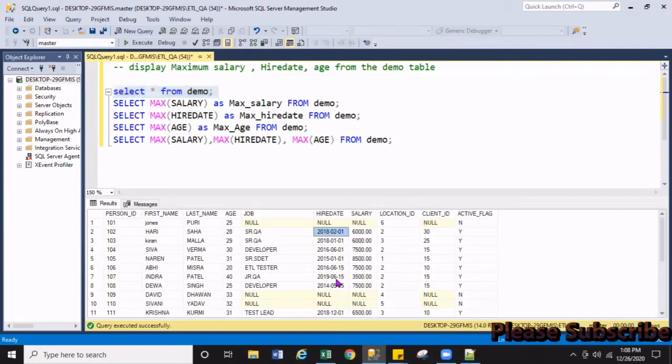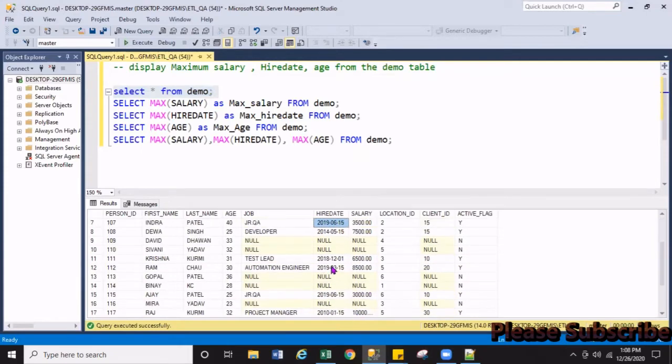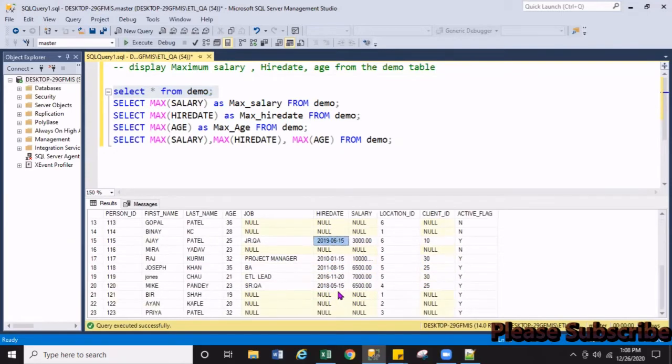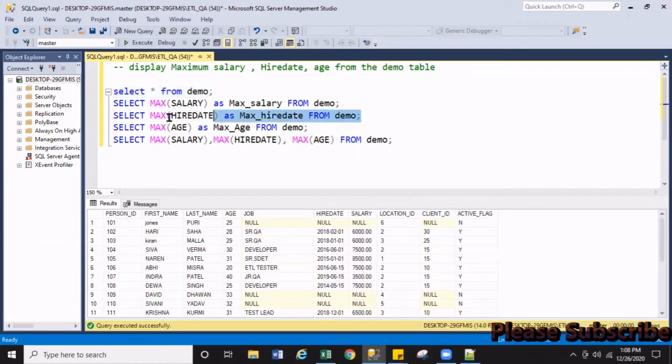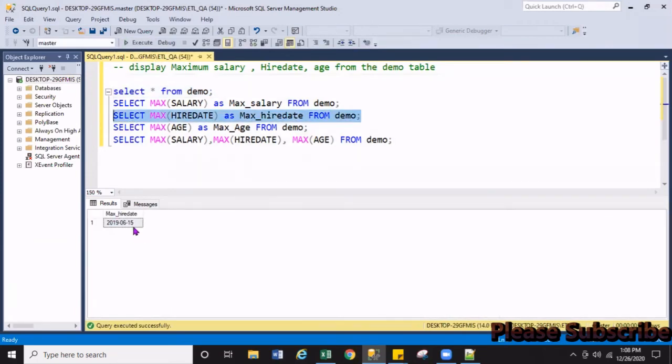So we have only one 2019 here, and another 2019, but that one is March, so March is not this. There, one, two, three, two people are on the same hire date. So the maximum hire date, that means latest hire date, is June 15, 2019.